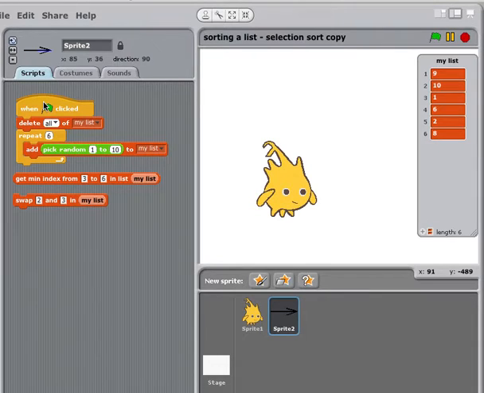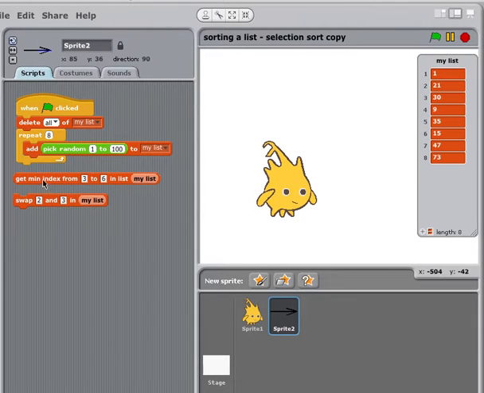If you want to make your list bigger than 6, that's totally fine. You can make your list of size 8 or 10, and you can make your numbers from 1 to 100 if you want. But this just creates a random list of numbers which you're then going to sort out. So here's my list of 8 random numbers, anywhere from 1 to 100.